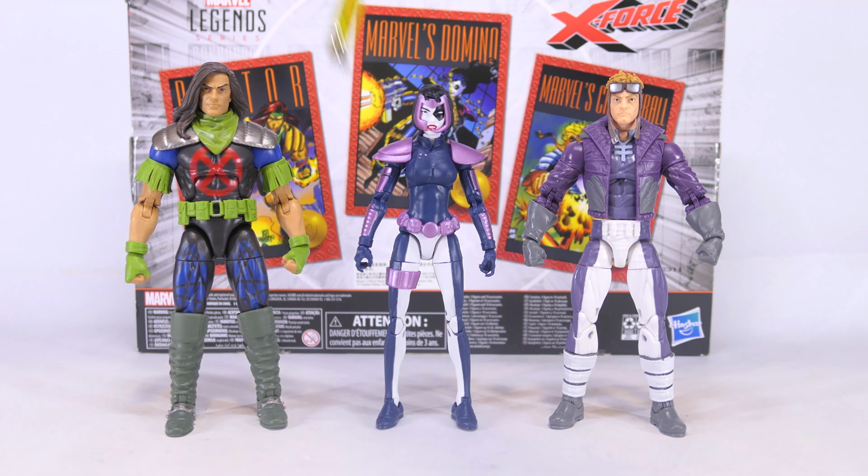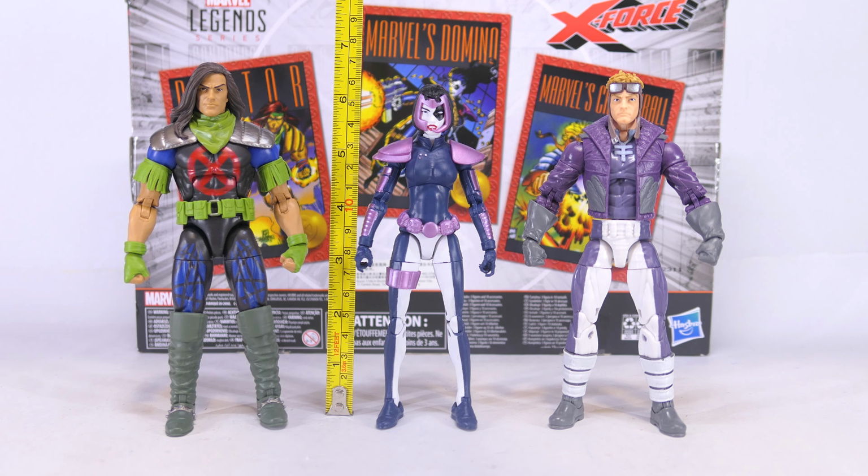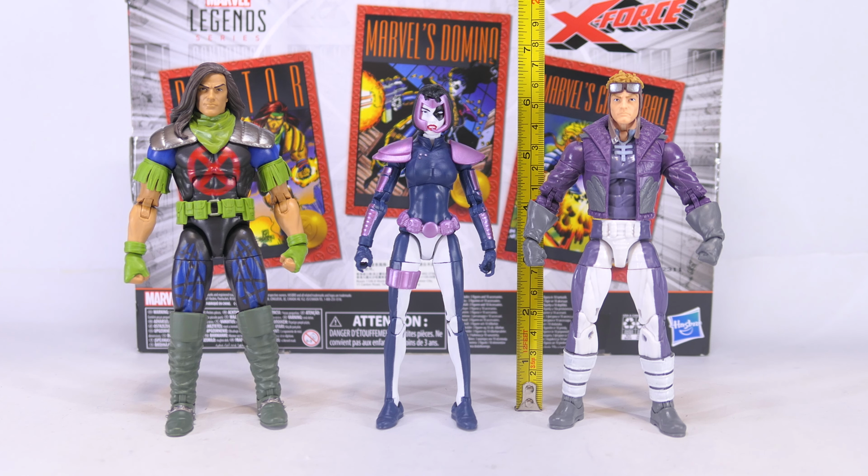In terms of size, Rictor stands tallest at 6.5 inches, and that's about 16.5 centimeters. Domino comes in at 6.25 inches, and that's just under 16 centimeters. And Cannonball comes in at 6 3/8 of an inch, and that's just over 16 centimeters.